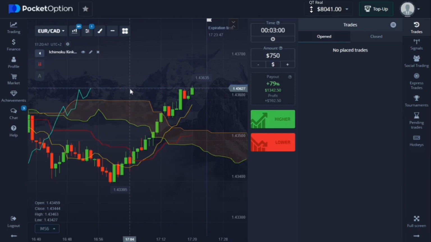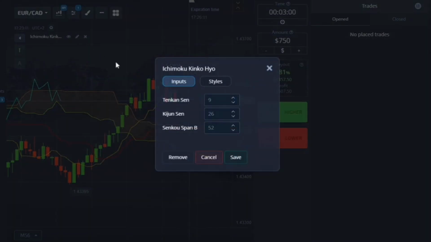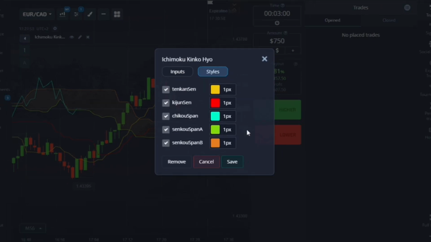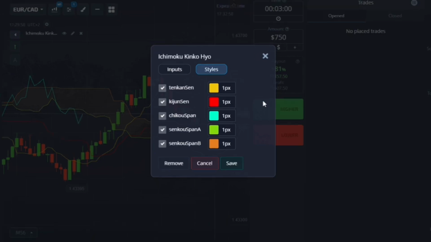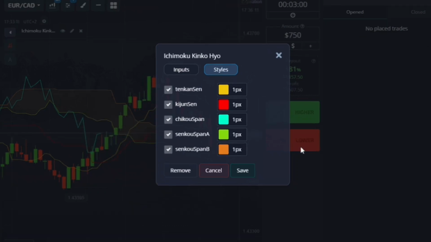So we're going to start off by changing a couple of things in the indicator settings. What you're going to want to do is click on the pencil in between the eye and the cross. Here, we're going to leave the inputs as is, and then we can head over to styles. All we're going to do is change a couple of the line colors to make it a little more clear to see exactly what's going on. Just keep in mind that these lines are in Japanese. The Tenkan Sen is the conversion line, the Kijun Sen is the baseline, the Chikou span is the lagging span, and the Senkou span A and B are the leading span A and B. I probably butchered those names, and any Japanese viewers are probably laughing themselves to death right now, but it doesn't matter. All we're going to do is change a couple of these line colors.